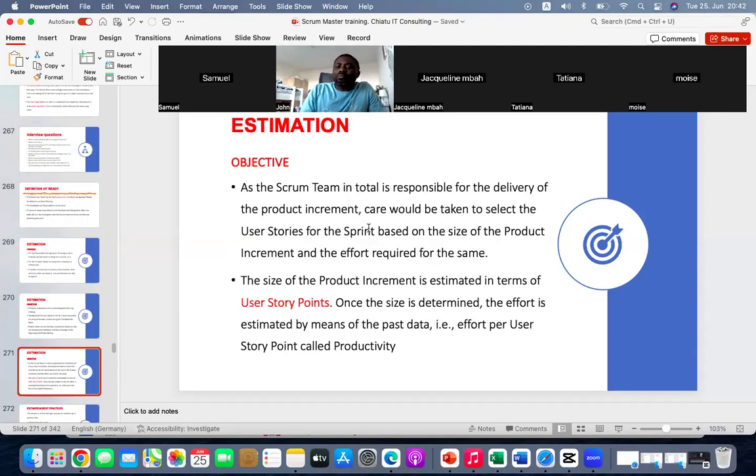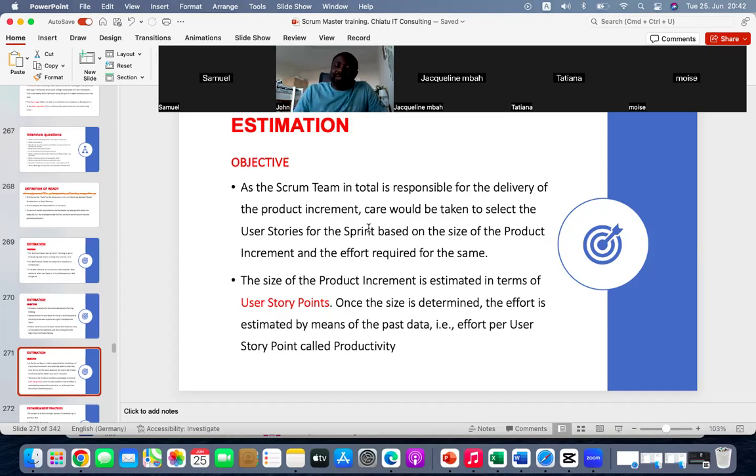But now let's dive deep into the whole idea of estimation. All this here is literature, but we've summarized it in a few sentences for you to understand what estimation means. So the team developers that are responsible for delivering the work items are the ones that will be involved in estimation.